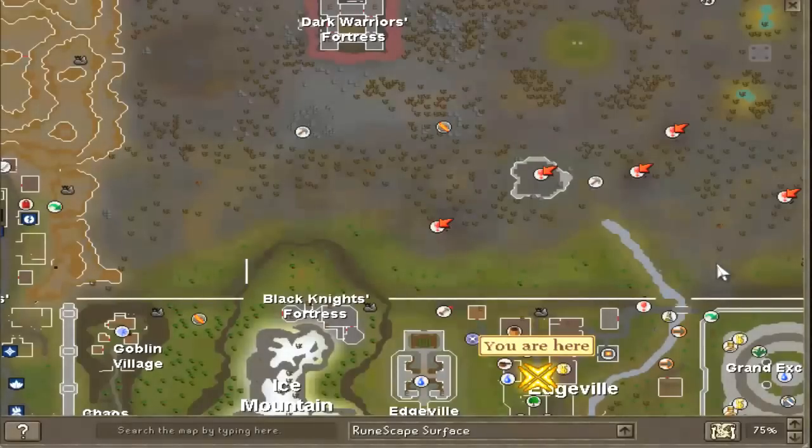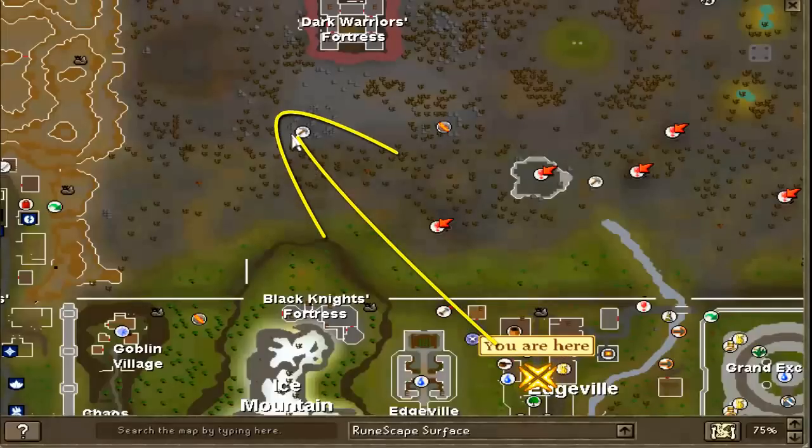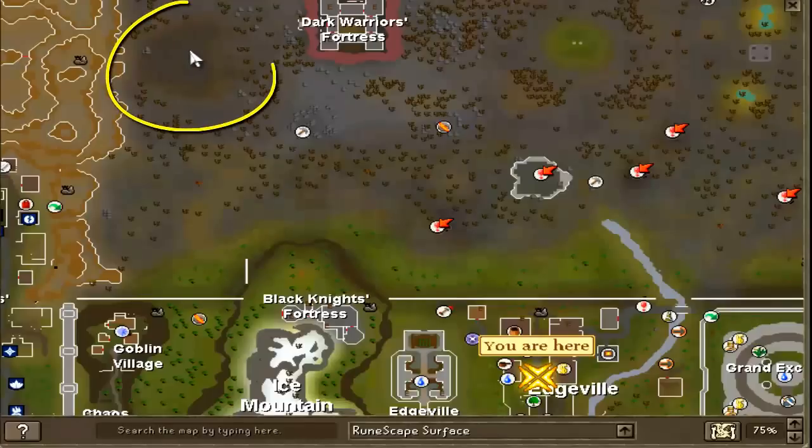Now for how to get there, it's really simple. You just start off at the edge of your bank, head northwest, climb over the wilderness ditch, continue heading northwest until you reach a crater in the ground, and that's where the green dragons will be, and therefore the bots will be. It's west of the Dark Warrior's Fortress and southeast of Trollheim, which is just up here a bit. Next clip you'll see is me running there and killing bots.